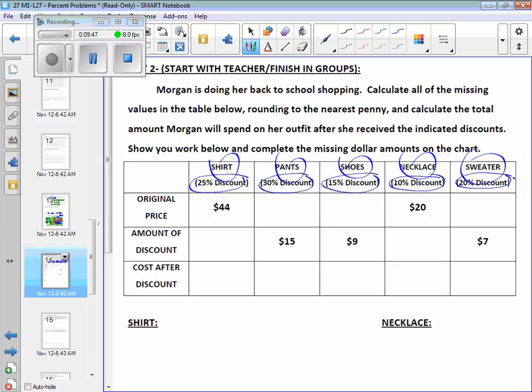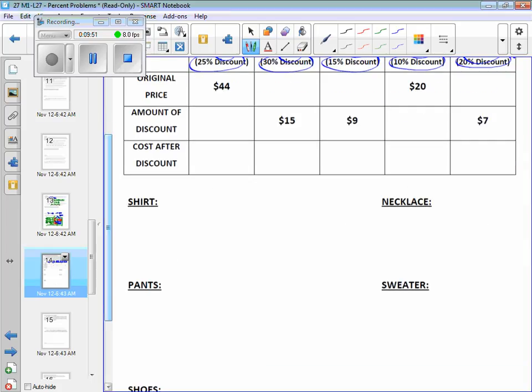Which table do you use of the 3 I gave you? Come on, you got to be able to know. Yeah. Okay, because we're dealing with discounts. So I'm going to take my discount matrix. They don't give you a whole lot of room here, so you can't write too big.